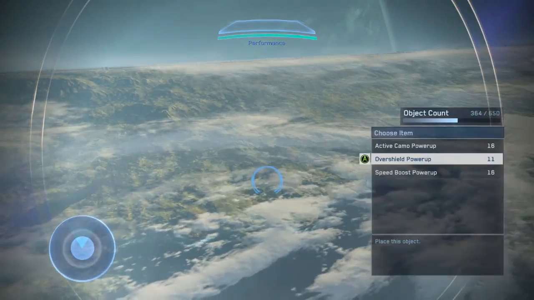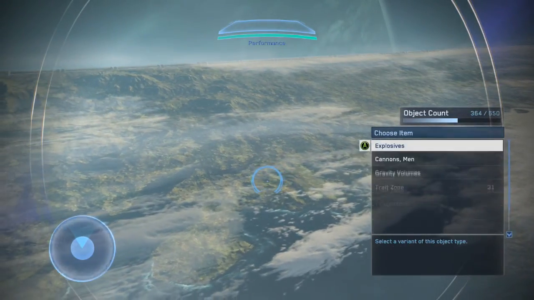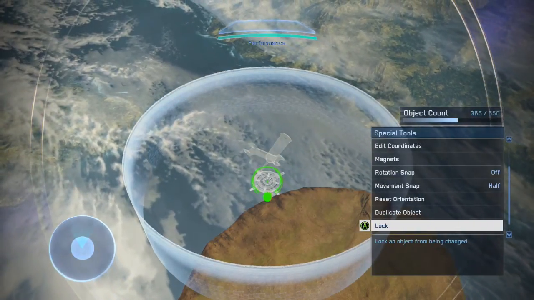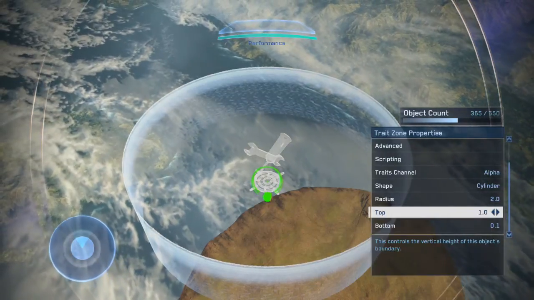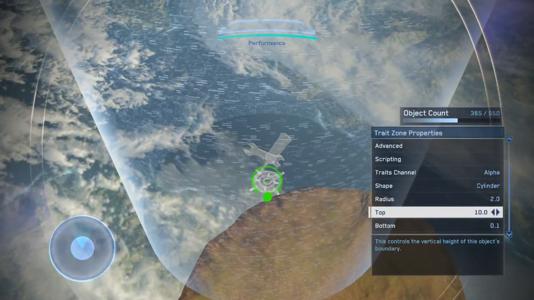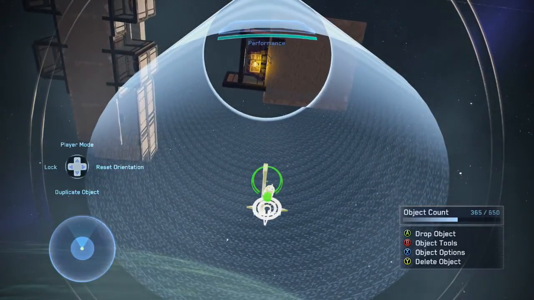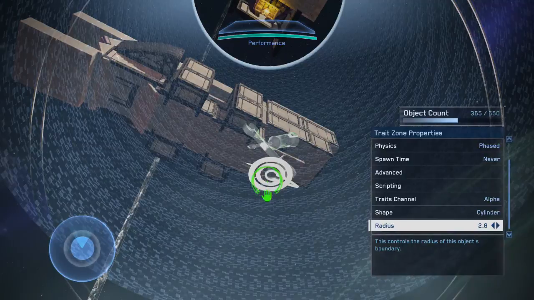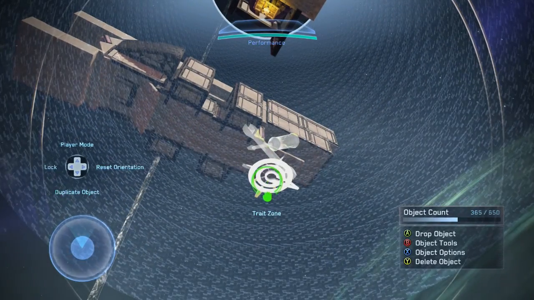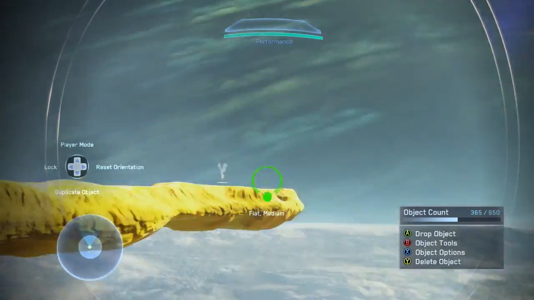So we need to get a trait zone, which will be under, I don't know, gadgets, I think. Trait zone, here we go. And you can change all the size and stuff. Set the bottom of the thing to the top of wherever your drop pod is coming from, and I'd also make the radius a little bit bigger as well. I'm probably going to bring this thing up. And now if we bring this down, yeah, I'm going to bring this piece of land up, because not everyone has their drop pods falling that high.